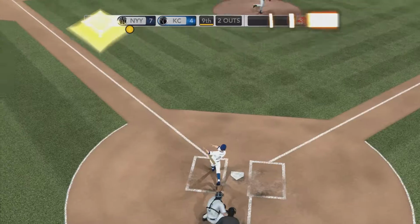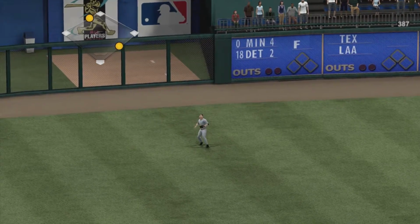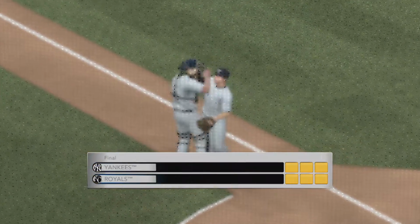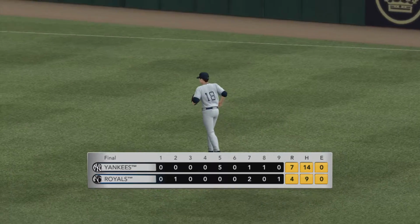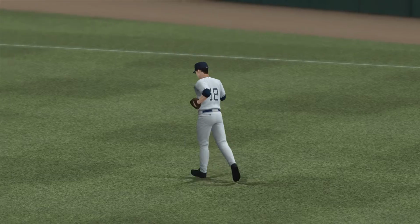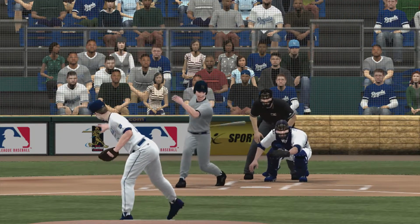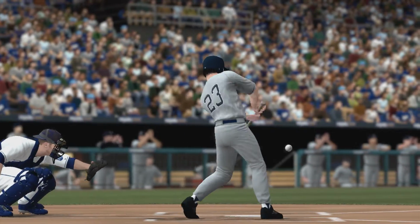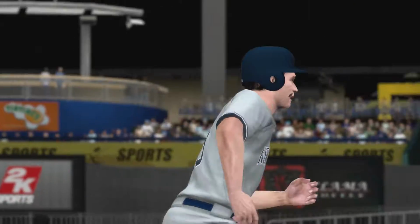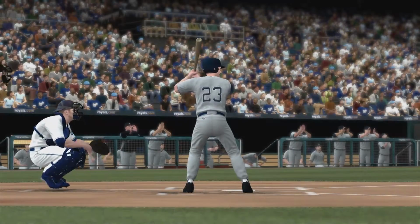Now the 2-1. Here's a fly ball. Could be it. And you just saw it, folks. That's going to be the last play of this game. Well, things came together for New York today. A lot of contributions from different players and leads them on to victory. And here we are at that moment where we're going to find an individual performance to recognize our player of the game. Yeah, I mean, this guy came out and made this team look like world beaters today. Couple of hits and he went big fly. All in all, it adds up to a nice day's work and they come away on top.